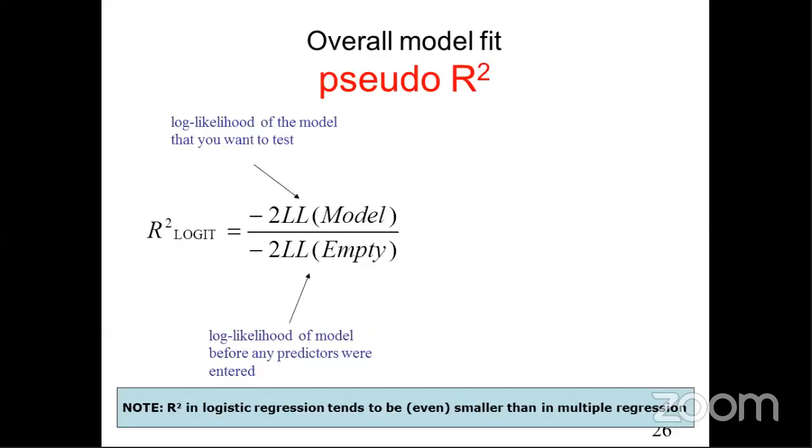Then the next is the R square value, and we are not calling it an R square or goodness of fit here. It is a pseudo goodness of fit, or a pseudo R square, because there is no direct way to derive the goodness of fit of the model in case of qualitative dependent variable models. Hence statisticians have indirectly derived the goodness of fit of the model. The formula to calculate the pseudo R square for the Logit is the full model divided by the reduced model. The reduced model here is also called the empty model or the base model. It is just taking the ratio of these two, which produces your value of the R square.